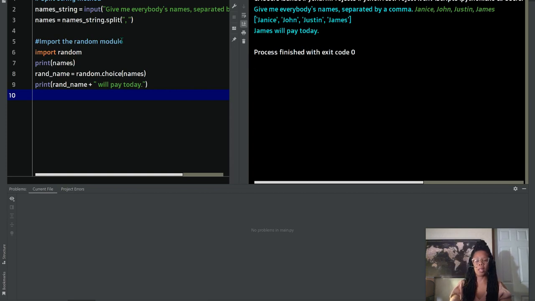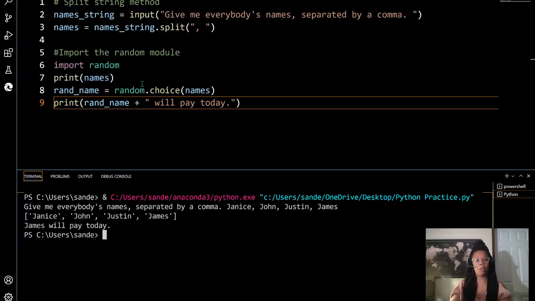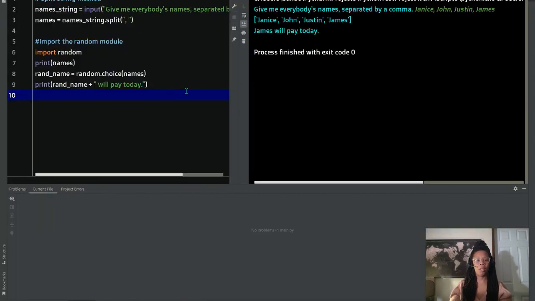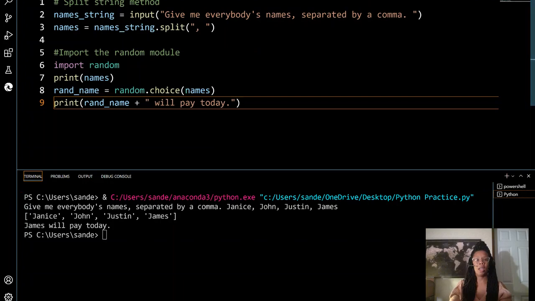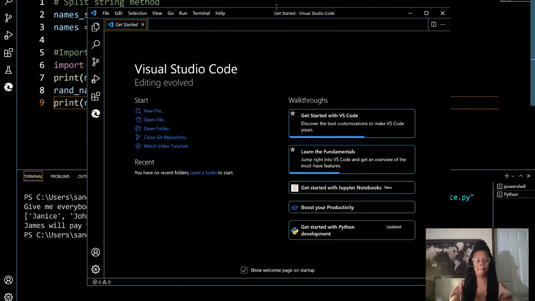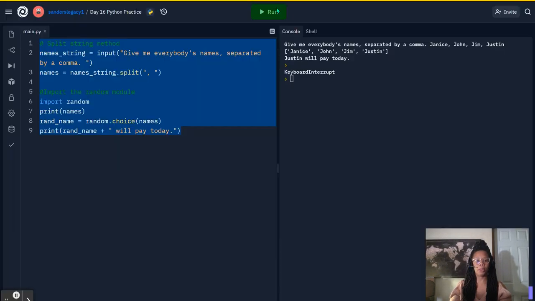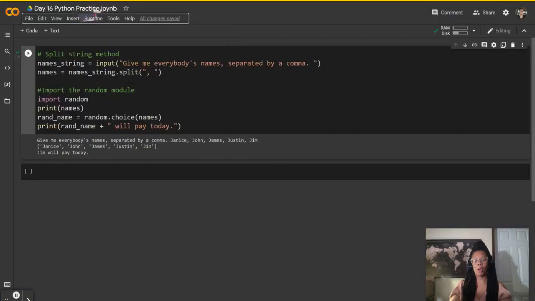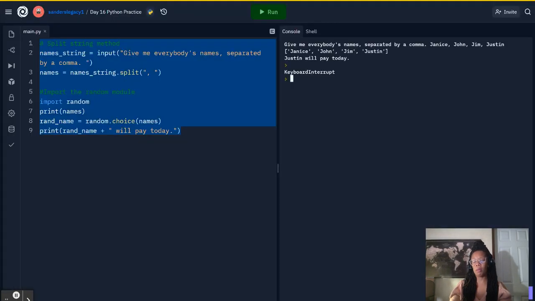You can play around with the settings, change the font, change the text size, change the coloring for each of them. However, PyCharm and VS Code have to be installed on your device, which is different from the others. So Replit and Colab are just friendly web-based IDEs.